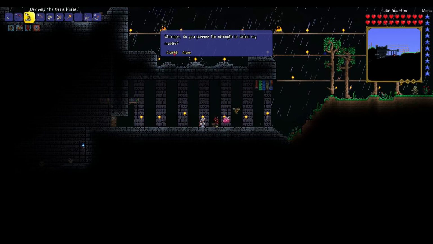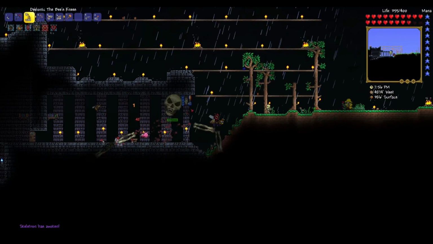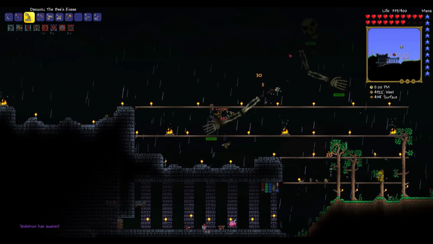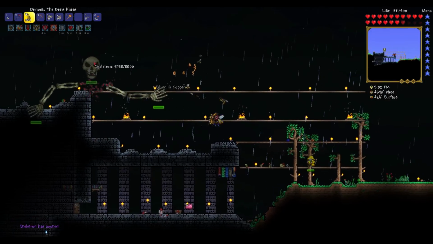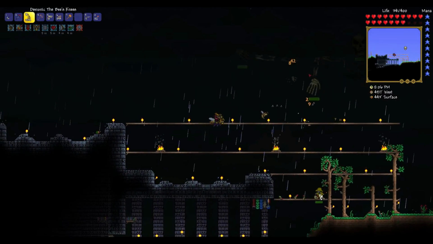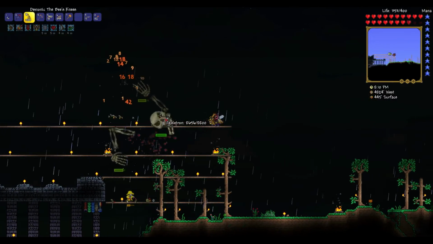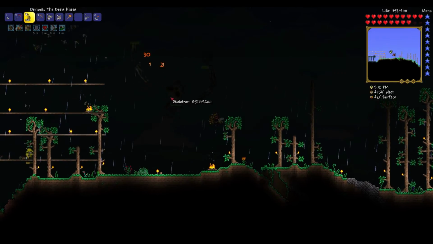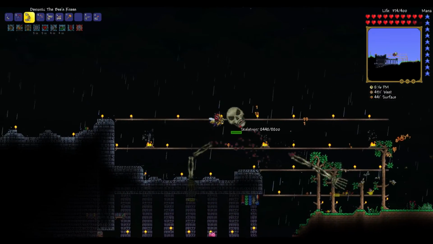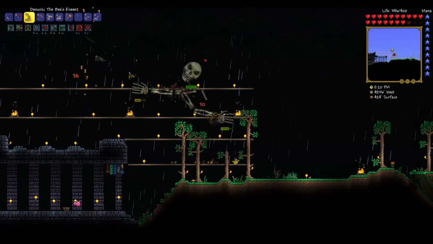Alrighty folks, so it's time for me to die. So, hello Skeletron. Wow, you're fast. So he has a heck of a buff. Yeah, I've got a lot of buffs. He's got a lot of health. He has 8,800 health, which is a ton. And he's like almost impossible to get away from. Holy cow.